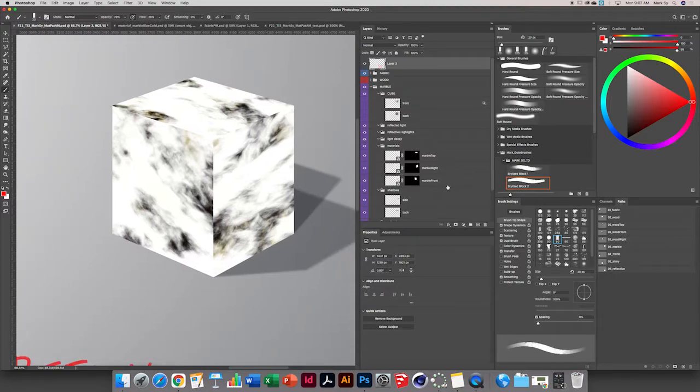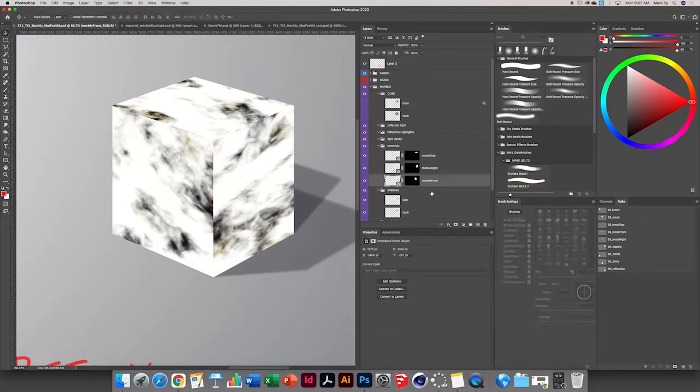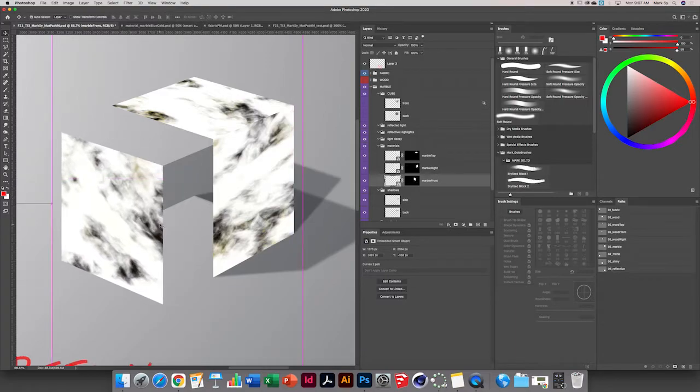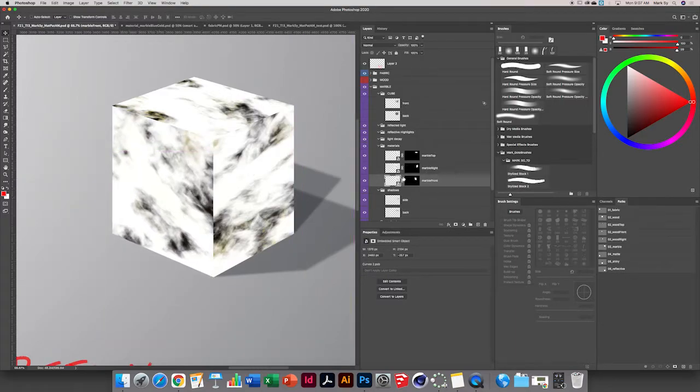I can go into my marble front. I can take the material itself and I can shift it down. But right now it's linked, if you look at my layers panel, it's linked to the mask, meaning if I move it, I'm gonna move the mask as well. If I only wanna move the material inside of it, I just have to click on that link between them to break the link.